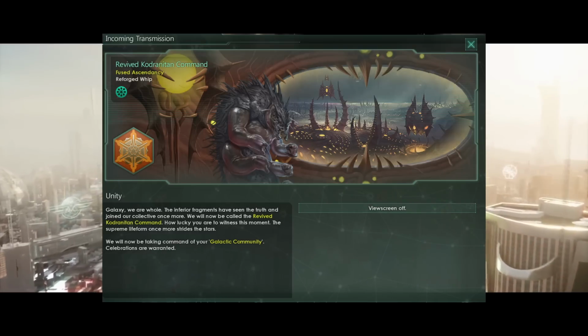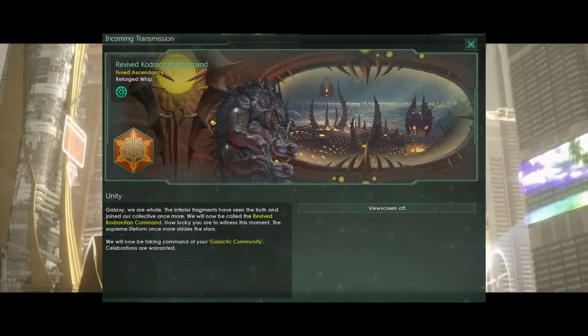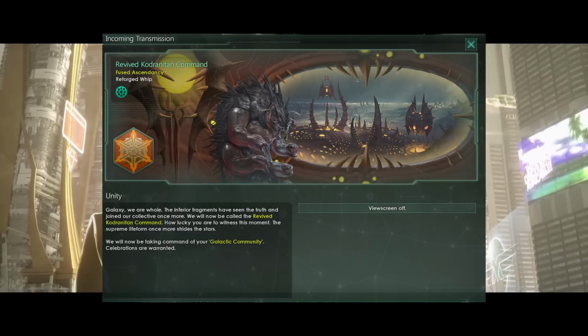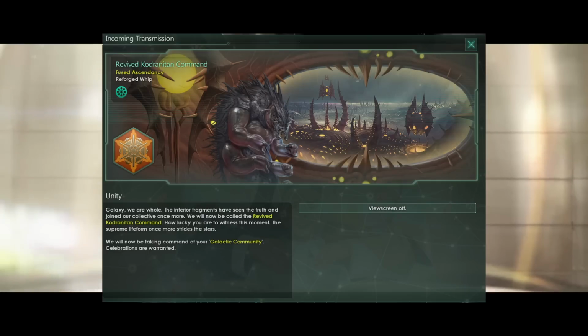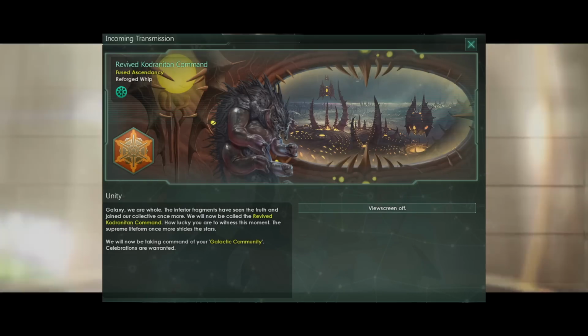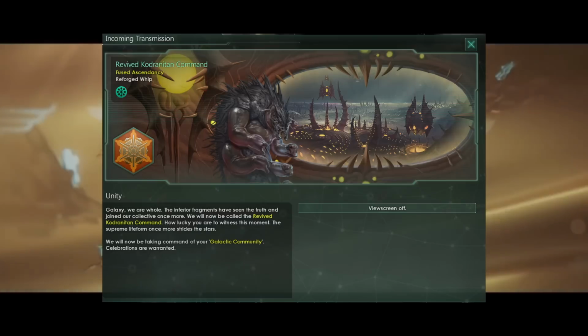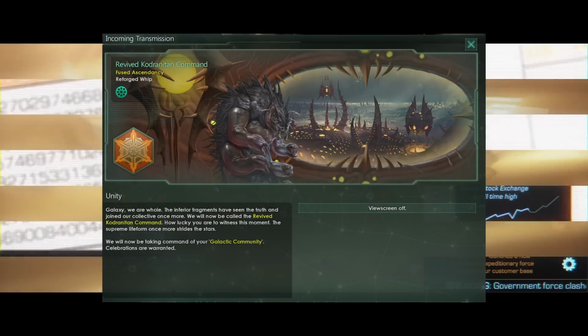I'm getting real Children of Thanos. You rejoice. You are dying at the hands of the Mad Titan. Rejoice. We will now be taking command of your galactic community. Celebrations are warranted. Oh, good God, they become the custodian, do they? That's insane. Right, so if the Control fragment takes over, they take charge of the galactic community.